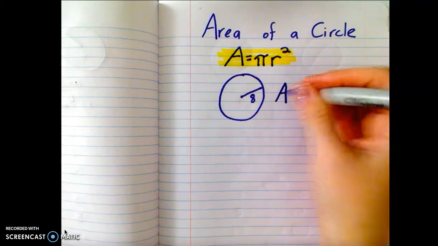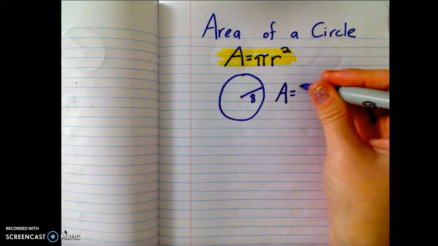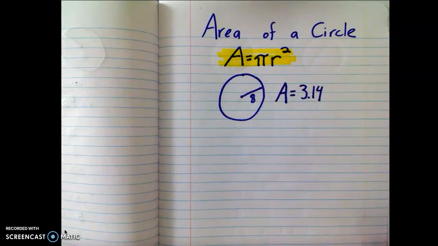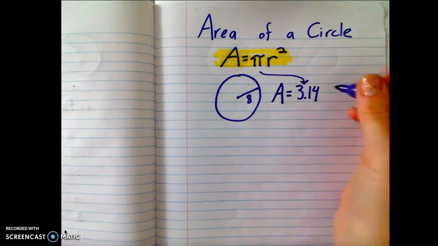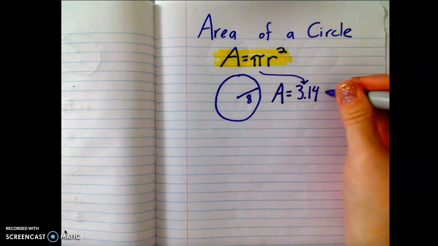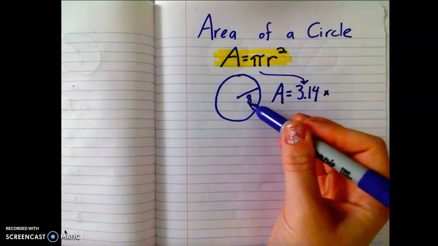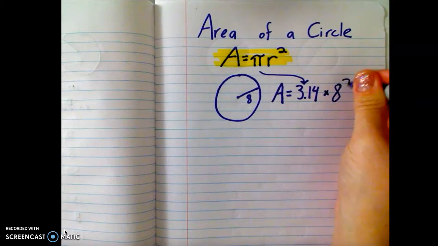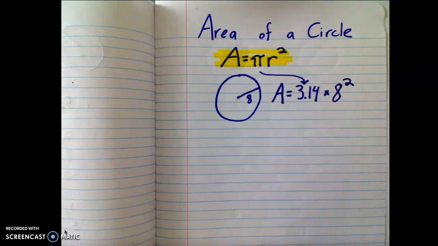Now, because my calculator does not have a pi button, I will be rounding and using 3.14 in the place of pi. Okay, you see that right there? And then we are going to multiply that by the radius squared. Now our radius is 8, so that comes from there, and it should be squared. So, I have everything filled into the formula. I should be ready for some calculator work.